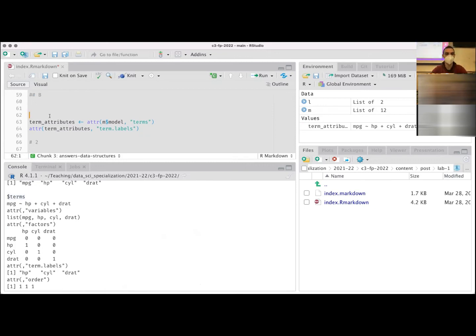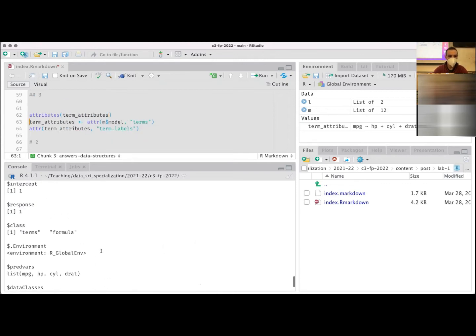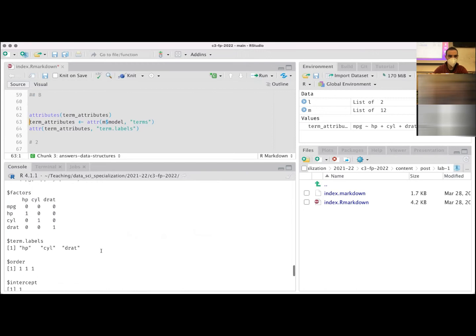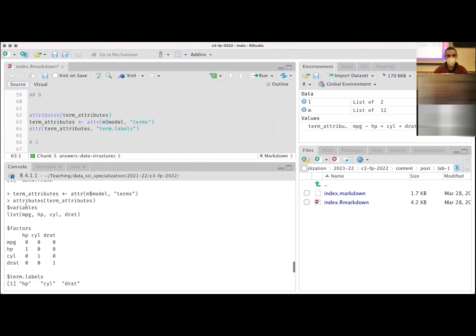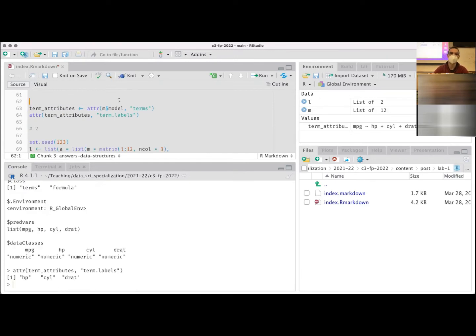And now I could again do attributes on term attributes. Okay, and we have these different things. And there's term labels right there. So we have variables, factors, term labels, order, intercept, response, class. So then I could just pull the term labels from that.